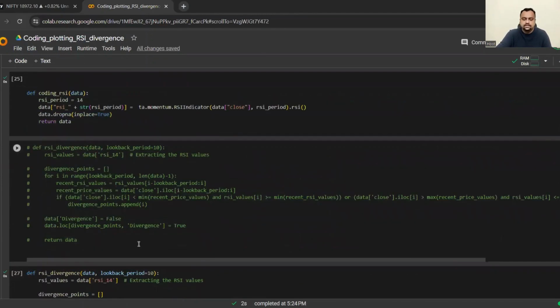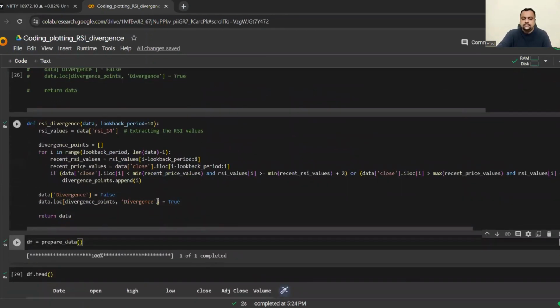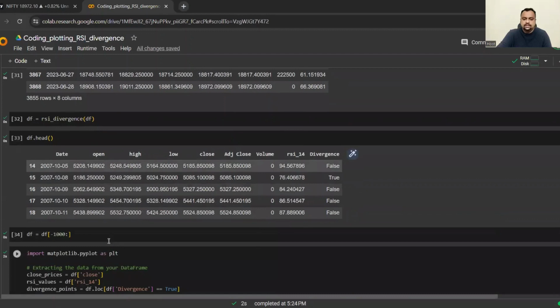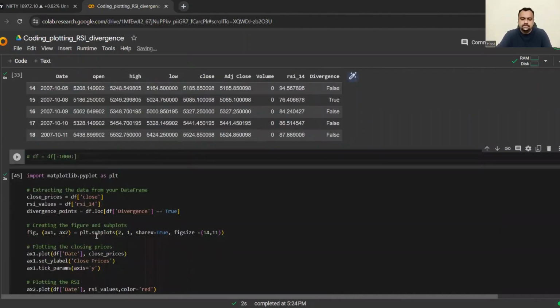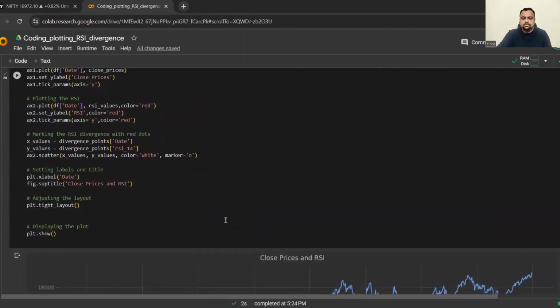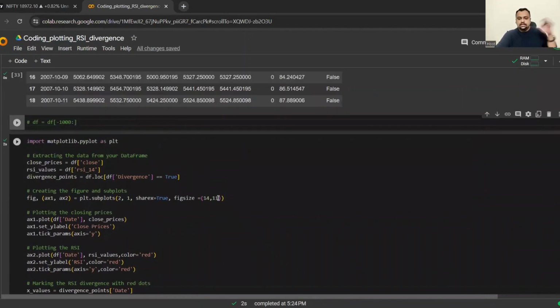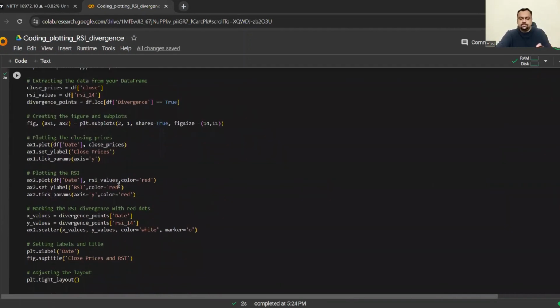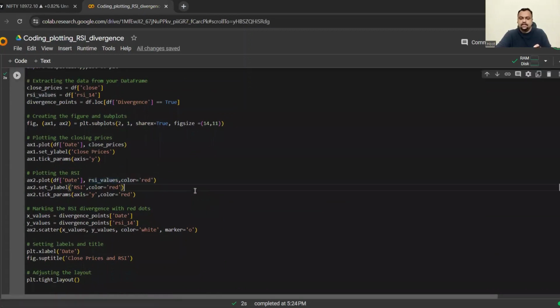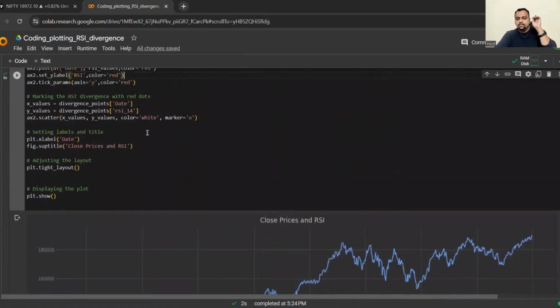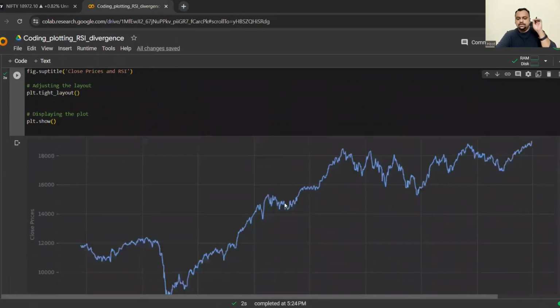So what I have done over here is I have committed to this and I'm going to run only this line of code, okay? Now, moving on, just to make sure that the RSI which we are seeing, we need to plot this also. So let's see what happens when we plot it over here. You can go through this code slowly. I'm not going to explain each and every bit of this. But what I will tell you is that the colors are borrowed from what we have done earlier. I have coded the RSI value as red, and I have marked wherever there is a divergence as a white O marker. Okay, so this is how it is going to look.